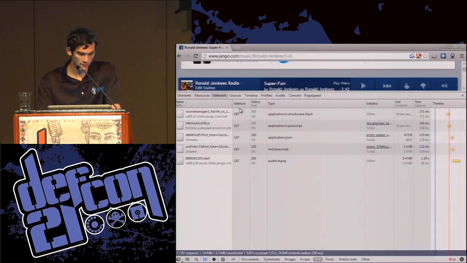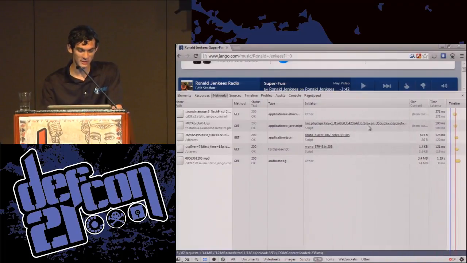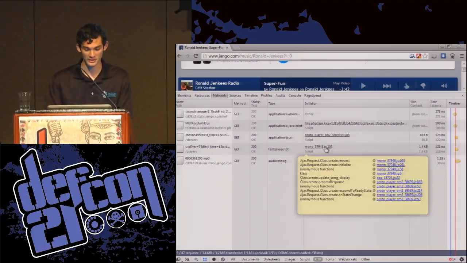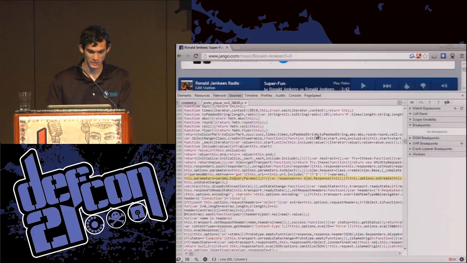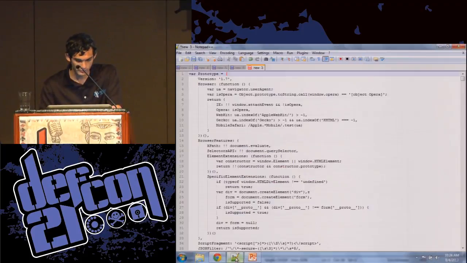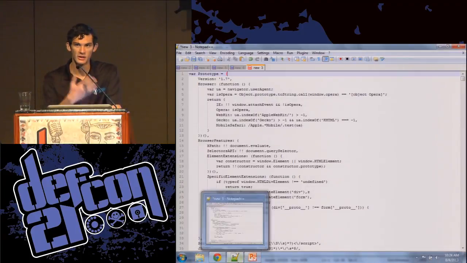And at this point, I actually noticed that, I'm glad that Chrome has this, but they have this initiator column, which tells you exactly what script and what line made this request. So if we click on this, it'll actually take us to this line, which if you notice is minified JavaScript, so you're not going to be reading this very easily. And I've gone ahead and beautified it, so now we can actually inspect the code.